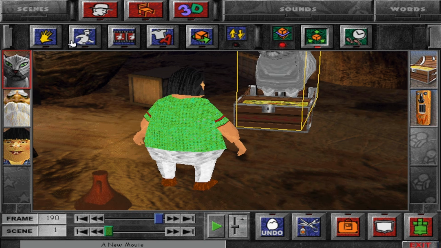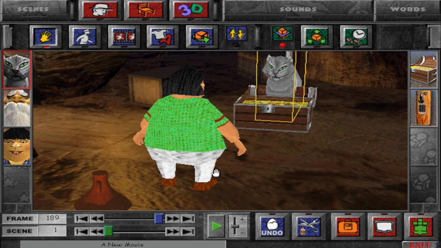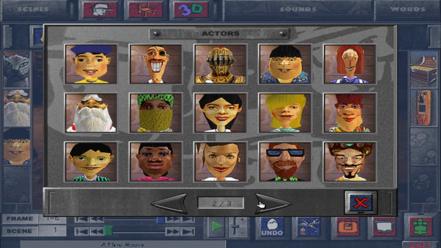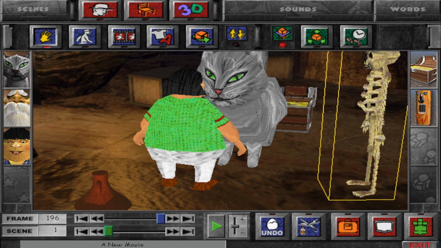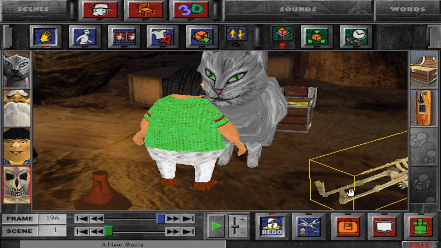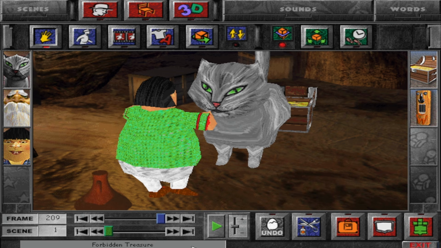Yeah, and he's just gonna get big like that. And this cat is gonna kind of move forward. Whoa. I think I want to add like a little bone guy as well. He's like gonna be dead. Actually, wait, no, delete his eyes. Delete his eyes. It's time to start up the dubs just to get like an idea of what I'm doing here.